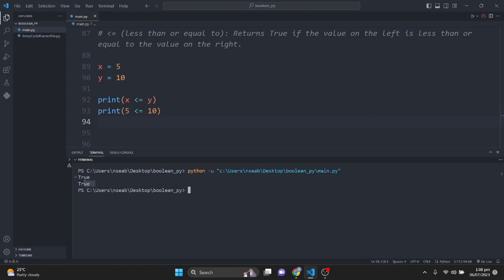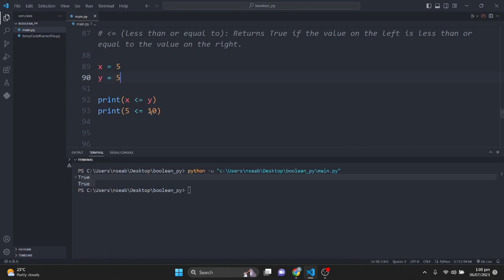We have true returned to us. It says here that less than or equal to is going to return true if the value on the left is less than or equal to the value on the right. So in this case, 5 is the value on the left and 5 is less than the value on the right, which is 10. That's why we have true returned to us.